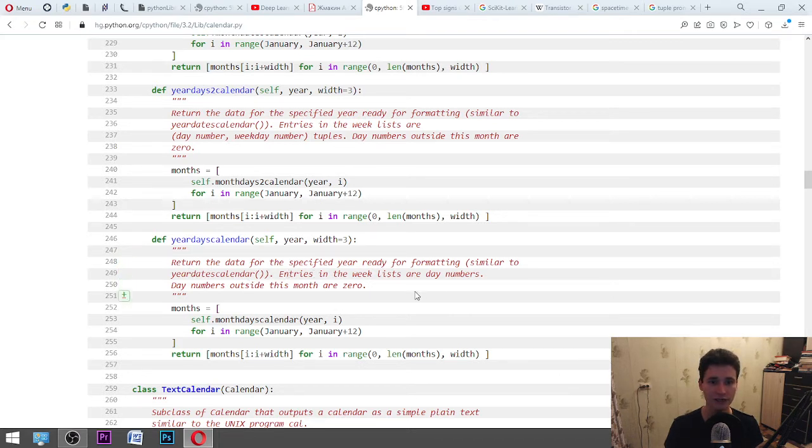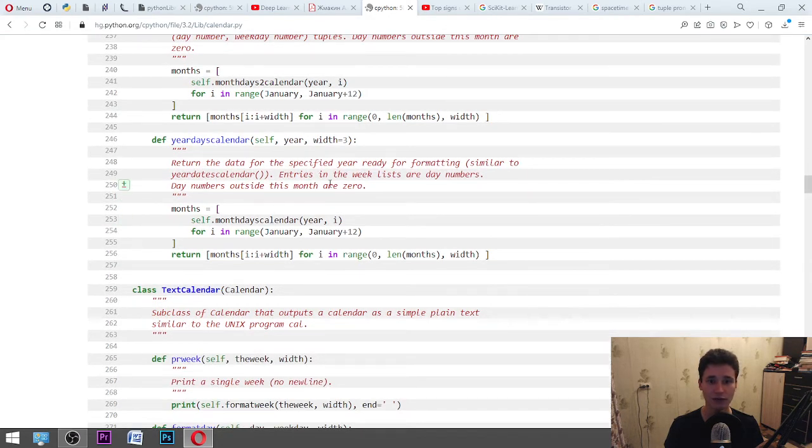Entries in the week lists are day numbers. Day numbers outside this month are 0. Months = [self.monthdayscalendar(year, i) for i in range(January, January+12)]; return [months[i:i+width] for i in range(0, len(months), width)].